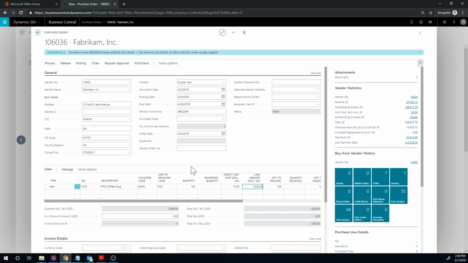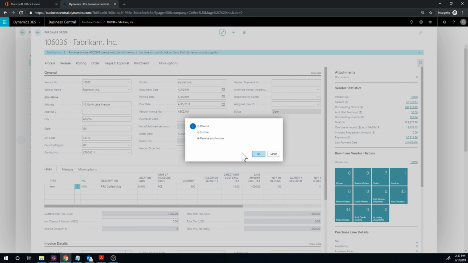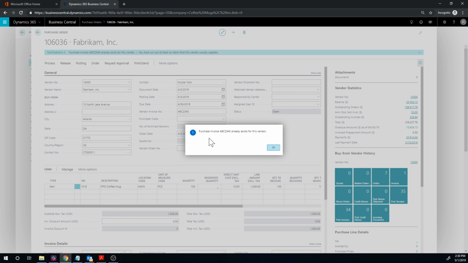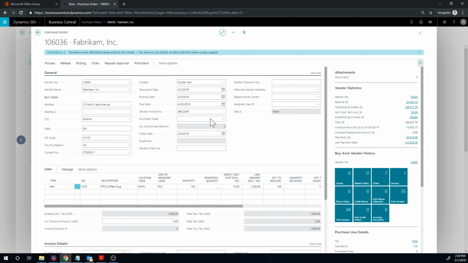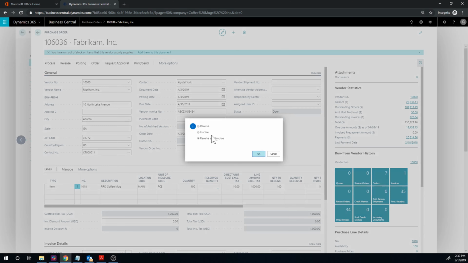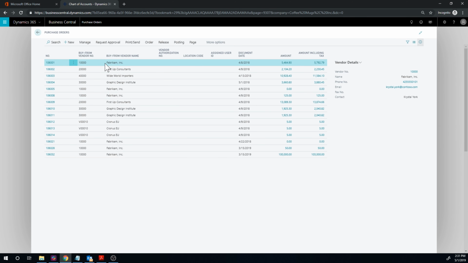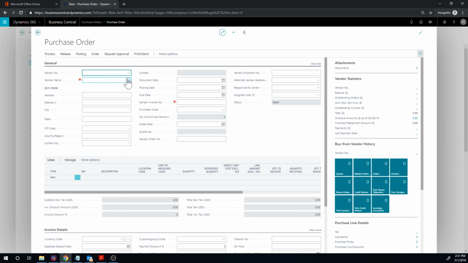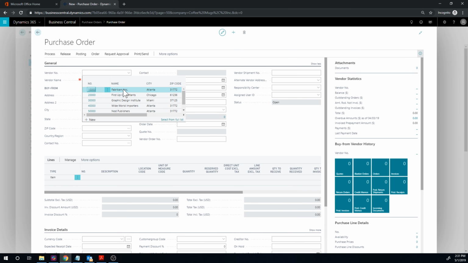100 for $10. So if I go ahead and hit post, receive an invoice. I was lucky, hit the same number again. So let's go ahead and post. Like that. So now I have generated inventory of 100 for $10 each, but I'm going to create another invoice for the same item to show you the FIFO effect.